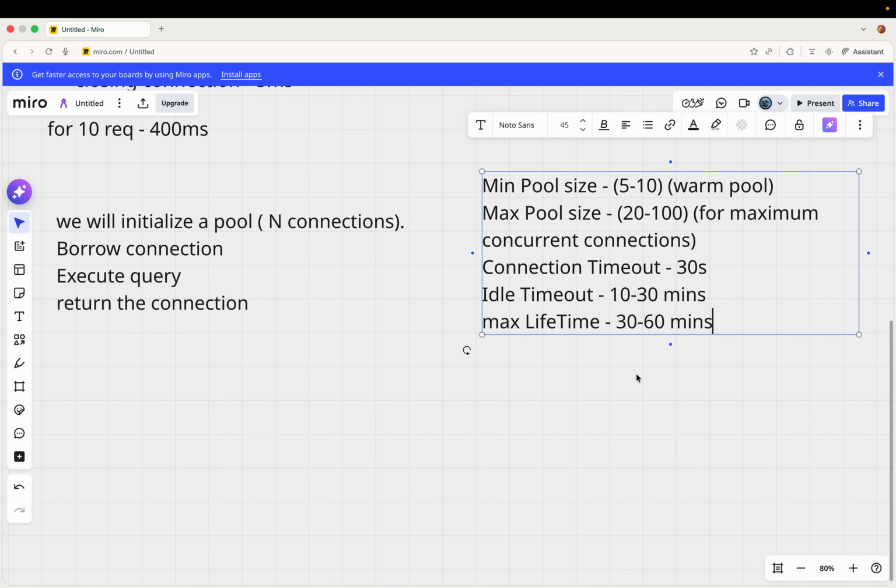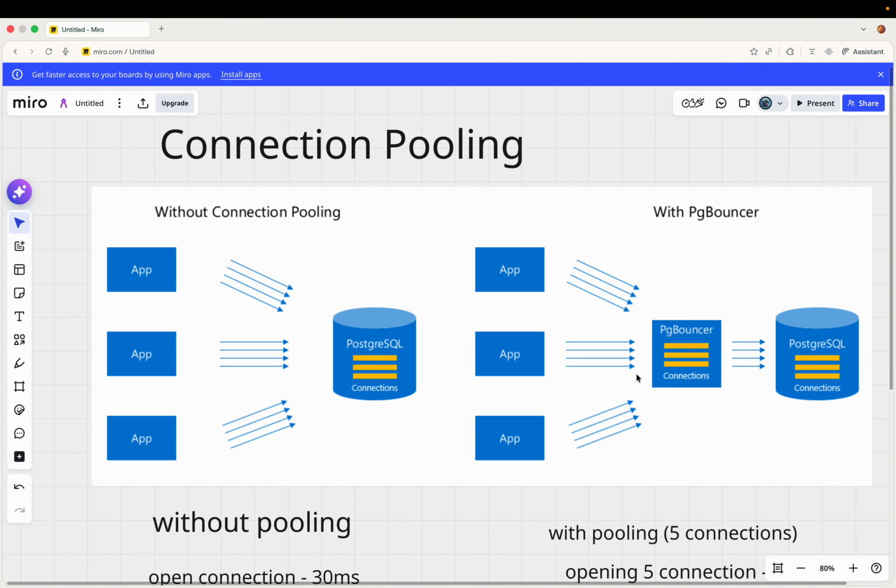Now if we look at popular tools, one is PG Bouncer. It most probably runs on the database machine, but as a different OS process, not the Postgres process. It is one more application that maintains the connection pool.